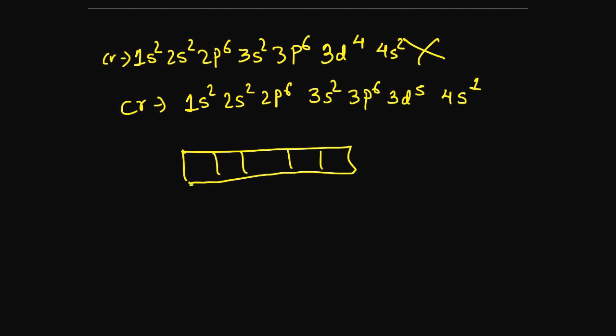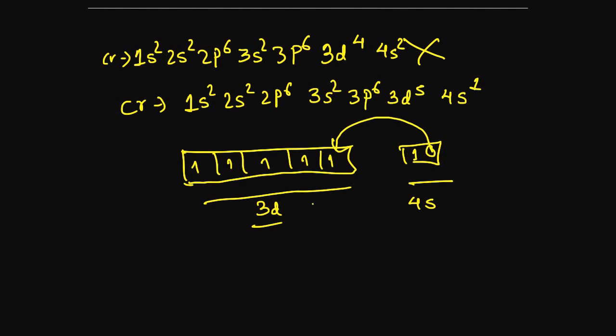So, as I have told you previously, half-filled orbitals are stable, and each of the elements tries to be in a stable form. So, the one electron from the 4s orbital travels from here and goes into the d orbital. Hence, both these orbitals are half-filled, which are stable. So, to attain stability, chromium shows anomaly and changes from 3d4, 4s2 to 3d5 and 4s1. So, the same is the case in copper.